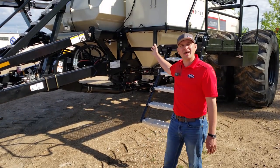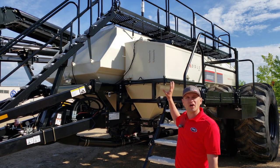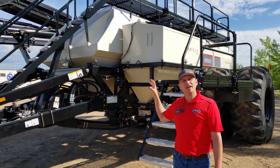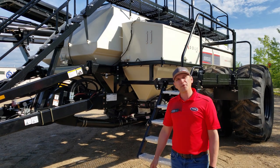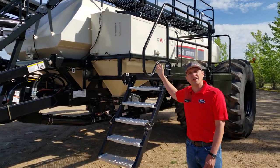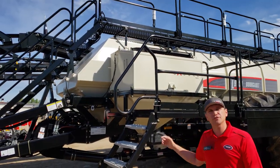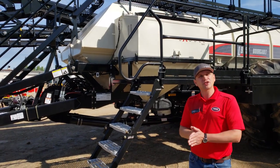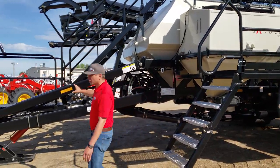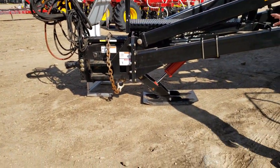Behind me we have the brand new Leading 9650, part of our 9000 series Borgo Air Seeder. The main benefit of the 9000 compared to our 7000 is individual tank load cells, giving you individual weights from each tank. On the 9000 version of our Leading carts, we have a 44-bushel saddle tank on both the 9650 and Leading 9950 — up from 40 bushels — giving you a little more space, especially if you're using more than one mini bulk bag. We've also gone to surge brakes on our Leading carts, replacing the previous electric over hydraulic system.